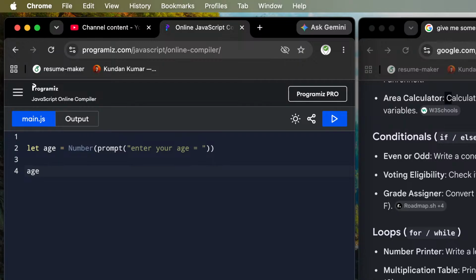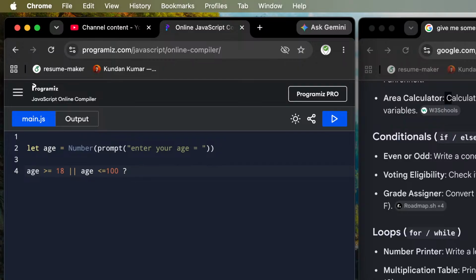A ternary operator is basically a one-line shorthand for if-else. If age is greater than or equal to 18, or age is less than or equal to 100, most probably all people will live in this criteria, we are assuming that.